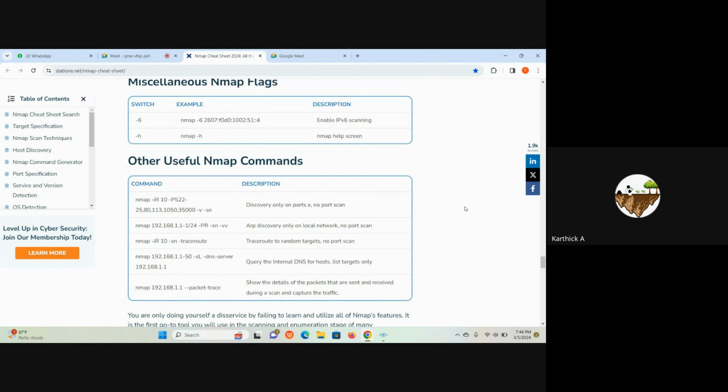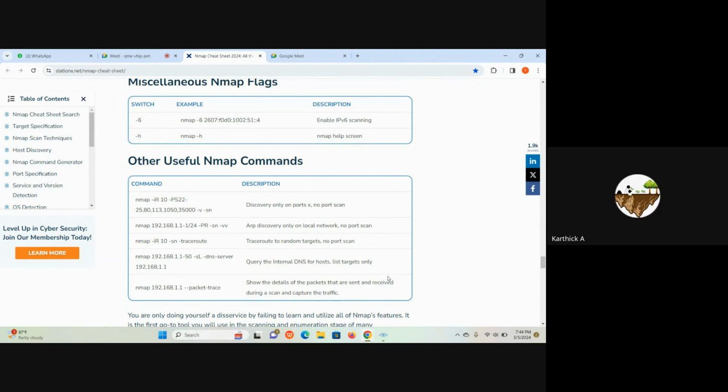Clear? Okay, sir. So you can try out all these commands and know more about this Nmap part. After doing these commands, I'll get the outputs, and you just want me to see it, sir? Yeah, you just execute and see.